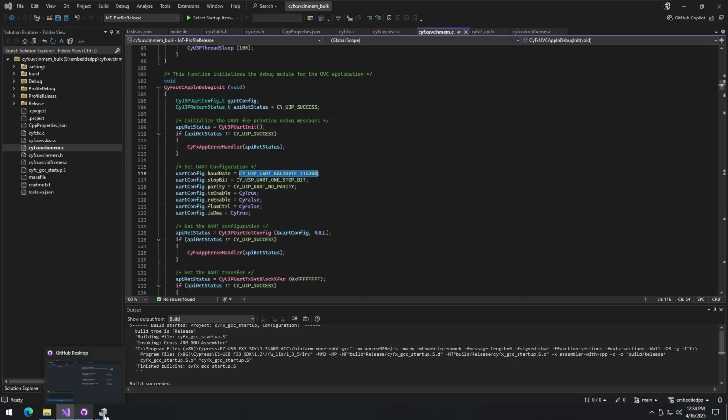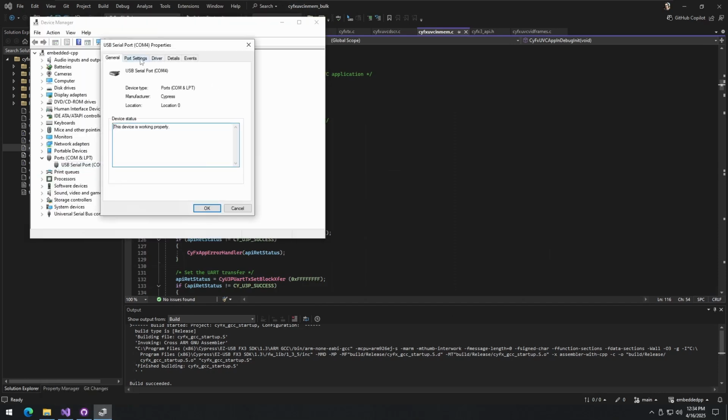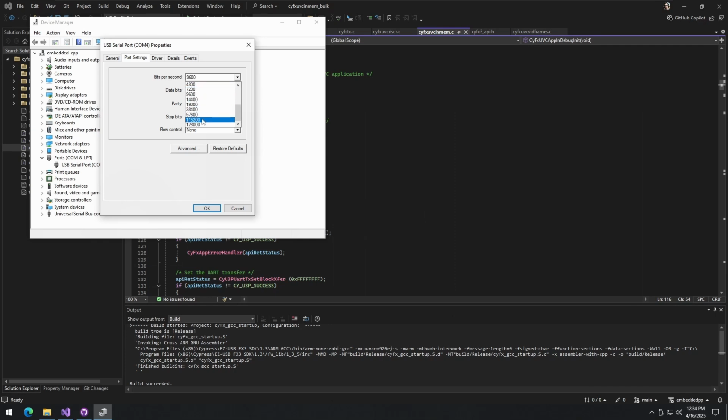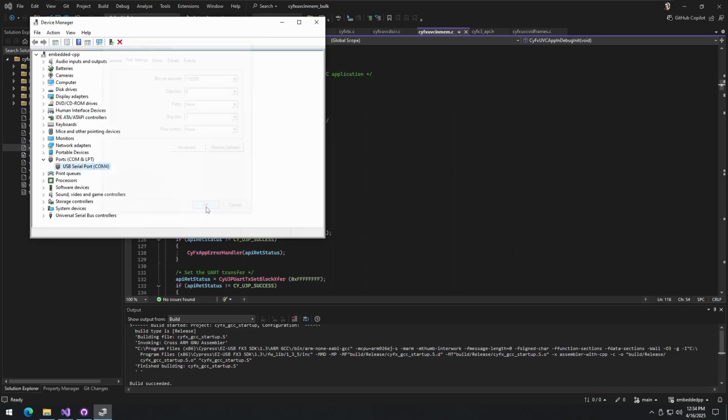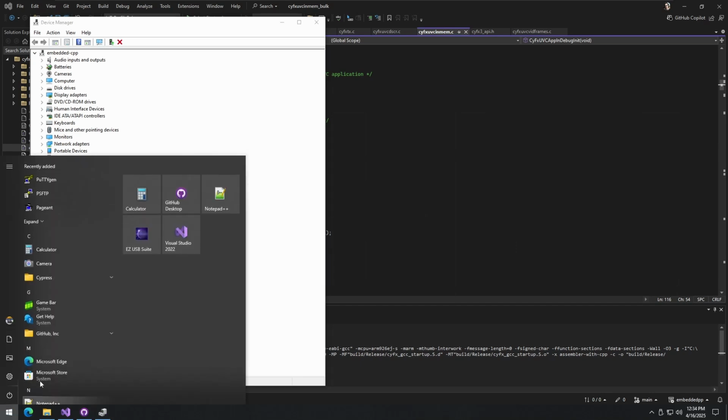Okay, let's set up the COM port accordingly so we don't run out of speed. 115.2, 8 bits, no parity, 1 stop bit, no flow control. Good. And another thing, you know what, let's set up a little more. So camera, we'll be using the camera, we'll be looking finally at the video output. And also PuTTY, pin to start.